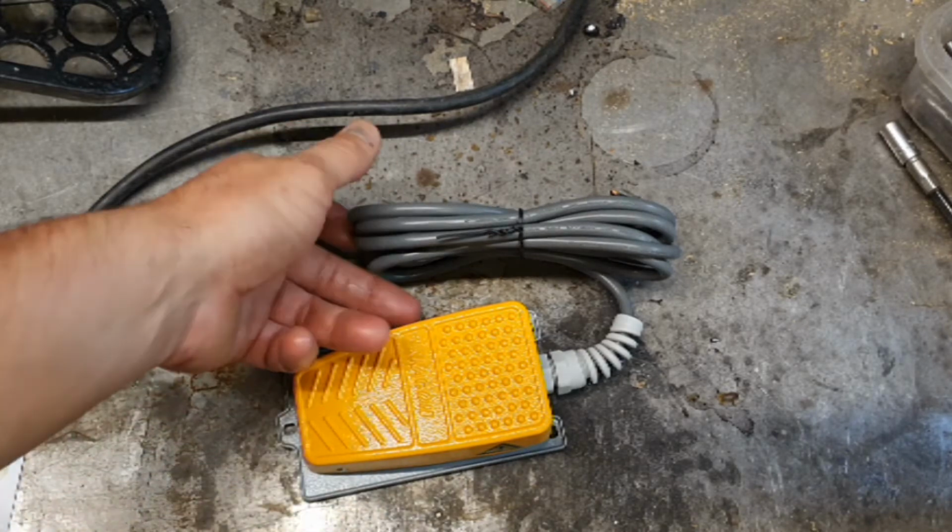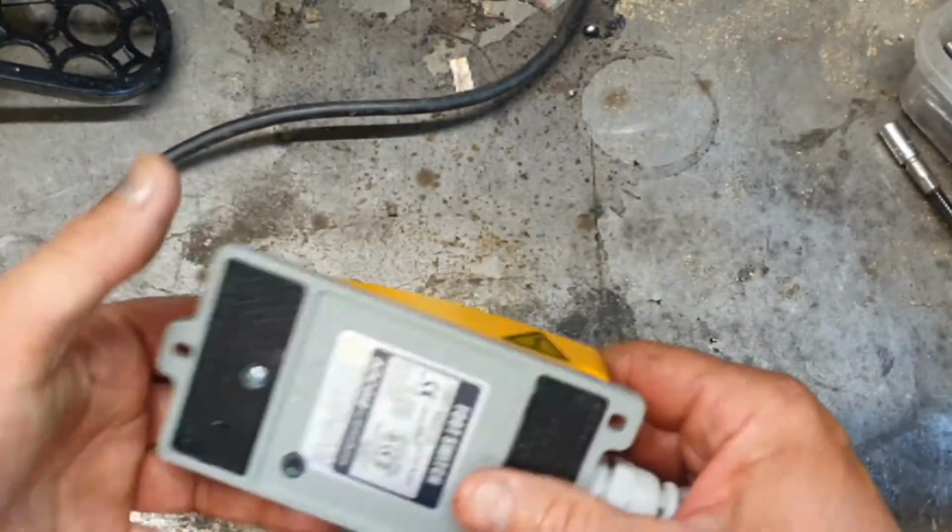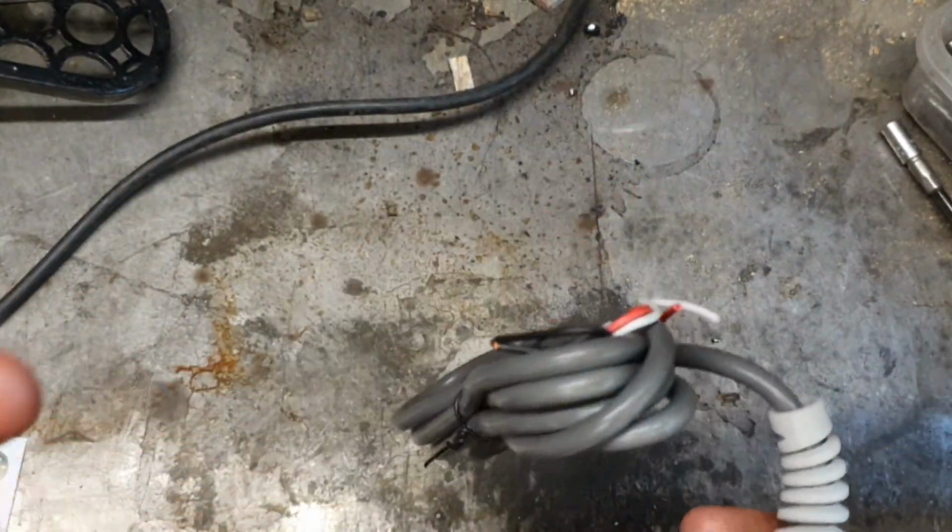So this has come from Amazon. It's a die cast construction. It's actually very, very good. Mechanically, anyway, very, very good.